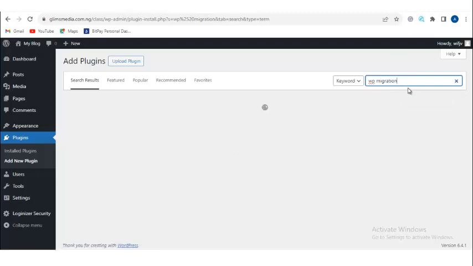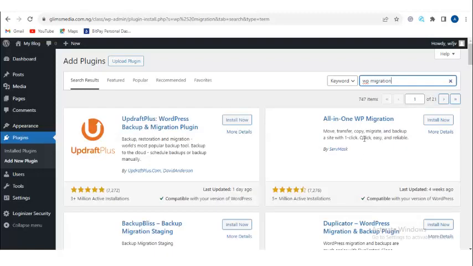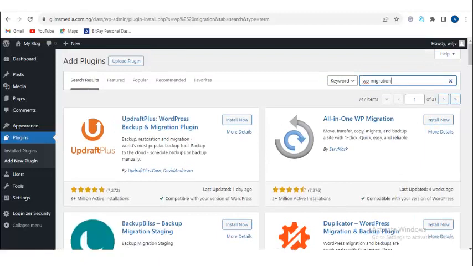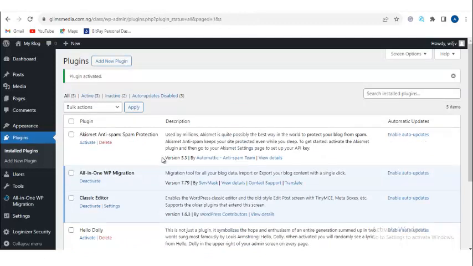That's the name of the plugin you are going to download, All in One WP Migration. So you are going to install this particular plugin. You click on install now, and then you click on activate.